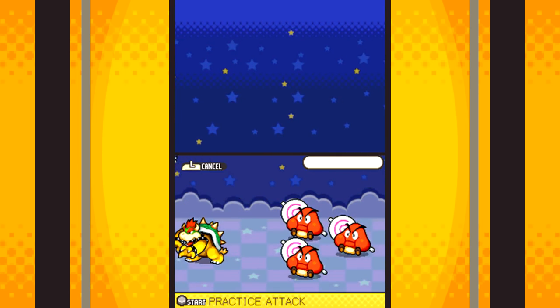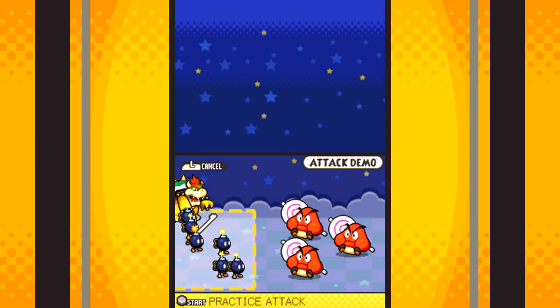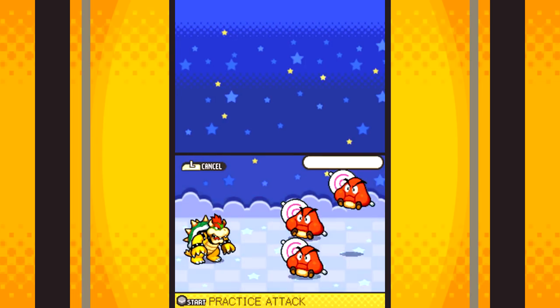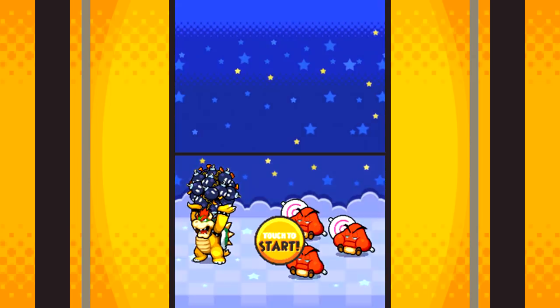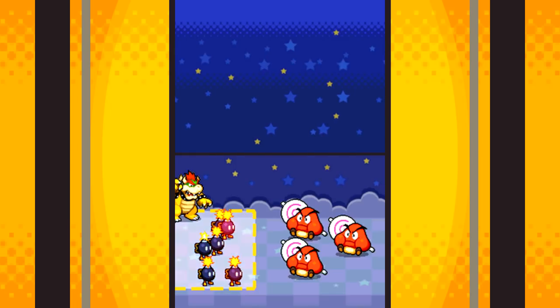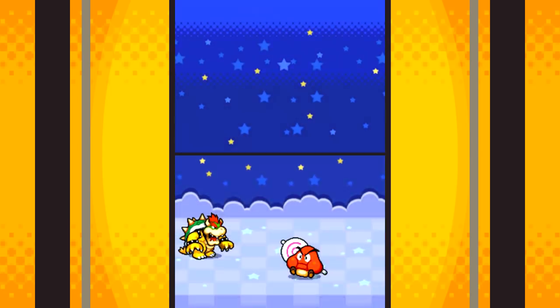Whoa! What do we do here? I arrange them? Wait, is that all I do? Wait, do I just arrange them? Slide the bombs into place fast. Slide up your foe and charge. So you slide them where you want them to go? Go there! Murder this guy in the middle. Oh, see the ones at the bottom miss though.